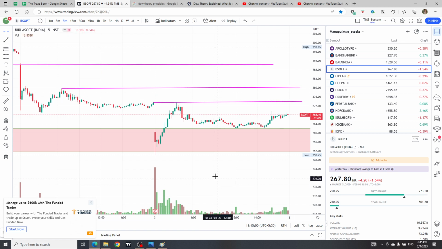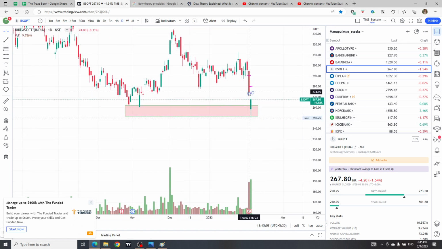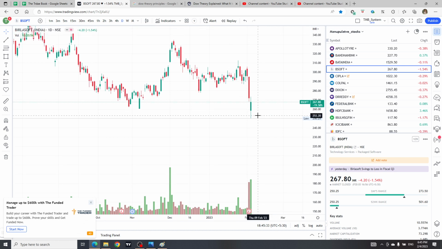So the moment we identify this kind of anomaly in the daily time frame, you have to look carefully. When the price fell 8%, these volumes are very low. When the price moved only 1% here, more volumes are there. More traders came here, buying and selling, double the quantity traded. Even though the price move is small, people are buying and selling in this stock. So some activity is going on. That is what we are seeing, some anomalies here.